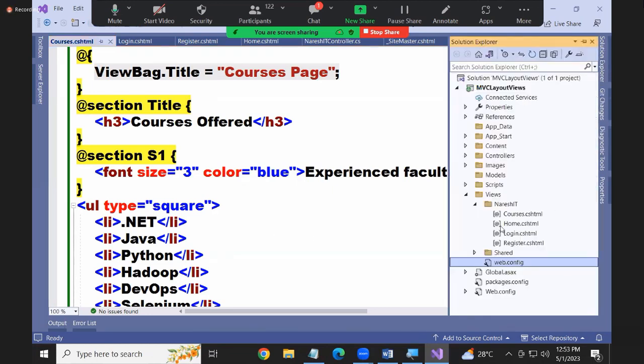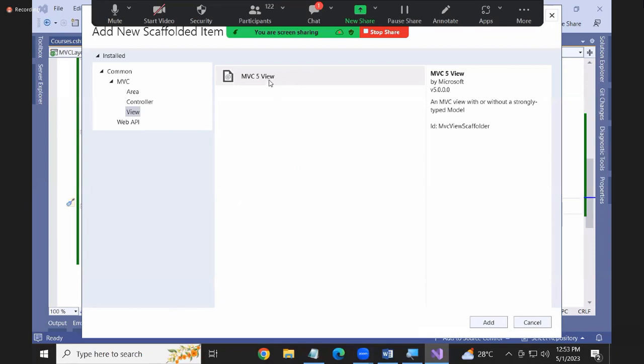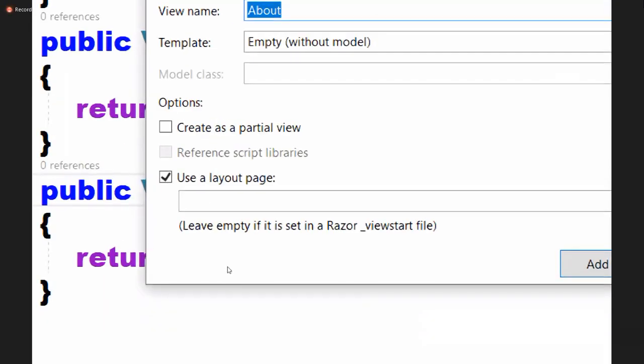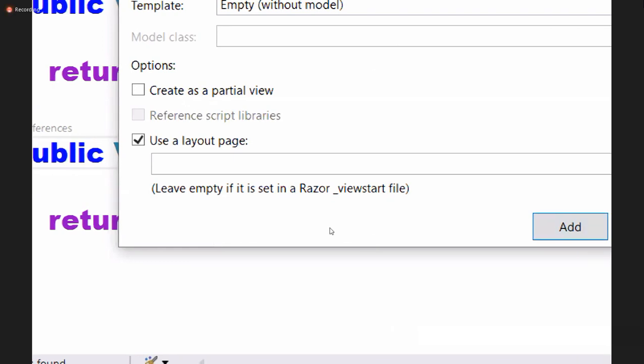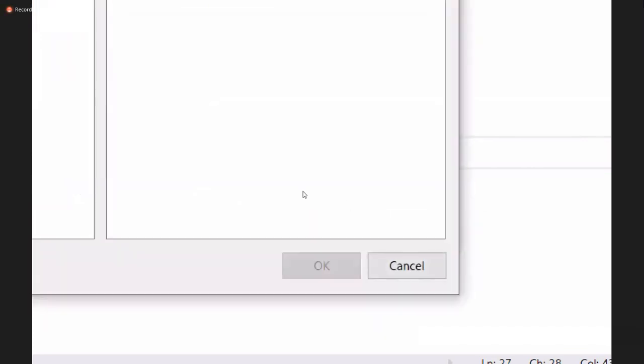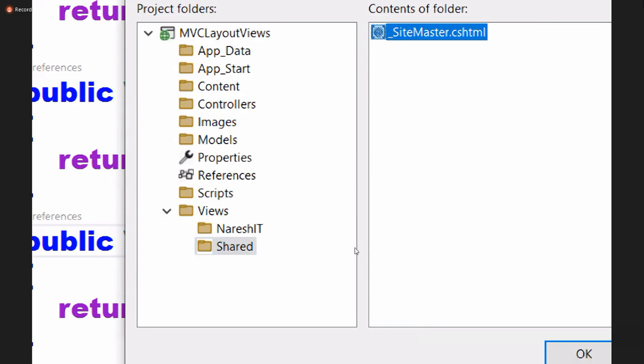Guys, observe. Let's create the fifth page here. Right click, Add View, MVC 5 View, use a layout. Now see, leave empty if it is set in _ViewStart. Is it set up? No, no. Then you can go for Browse, Views, Shared, Site Master.